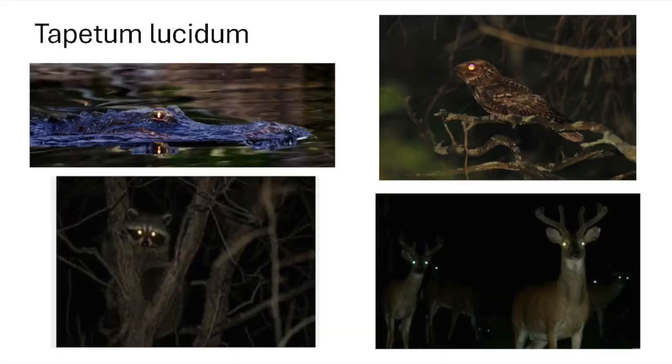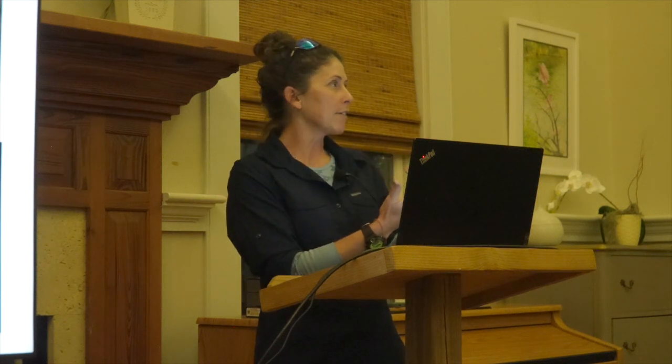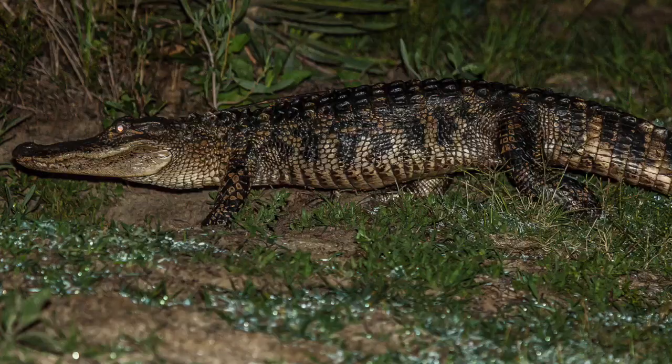And here are some examples of the tapetum reflection, right? It depends on the type of light that you're using, the angle that you view the animal, and then different animals have different minerals that make up that layer, and so you're going to get different eye shine, and you can sometimes identify the animal just by the color of the eye shine. The alligator's is an orangish red shine. Some other animals are greenish or blues or whites.